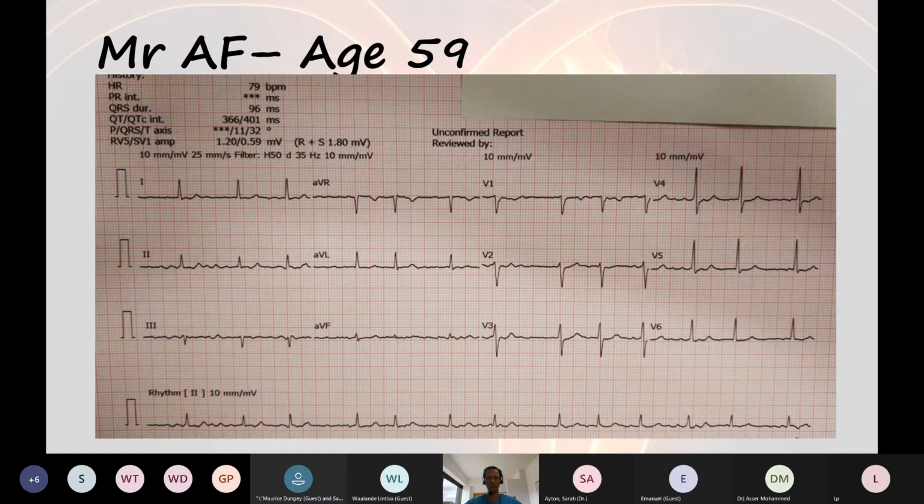Is everybody happy that that shows that he's in atrial fibrillation, or does anybody want to say, hang on a sec, look, that's a P wave over here? And look, there's another one there. And here's one here. There's one there. There's one over here. Actually, maybe we should map this out. And this is sinus rhythm, and it's a sinus arrhythmia or atrial ectopy causing an appearance of an irregular rhythm. Or is everybody just happy this is atrial fibrillation?